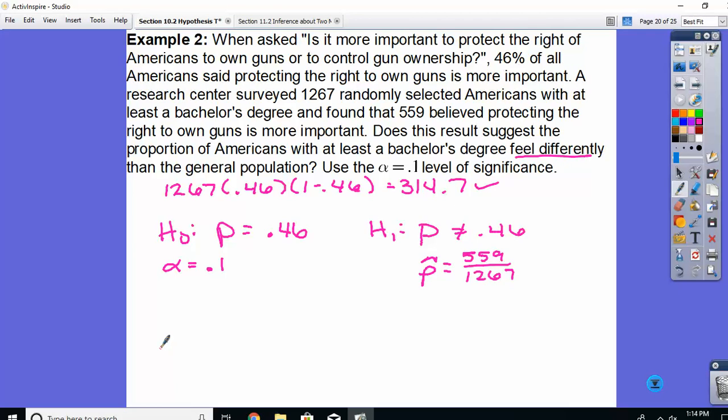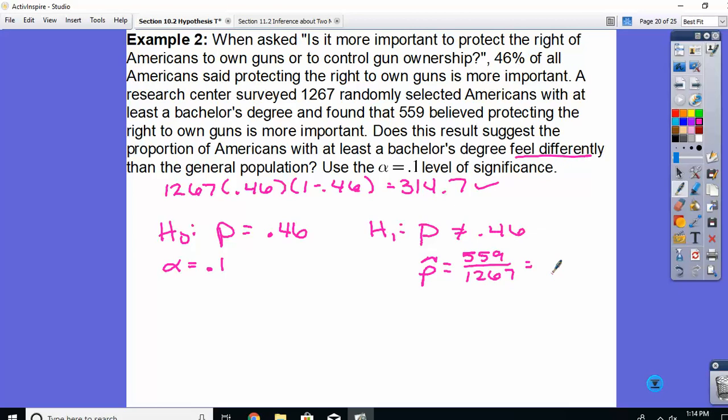Would I reject my null hypothesis? No. I'm only going to reject it if it's less than 0.1. So this is not less than 0.1, we would fail to reject. I think I have time to real quick do this by hand and show you, and then I'm probably done for today. So, to do it by hand, we need several things.